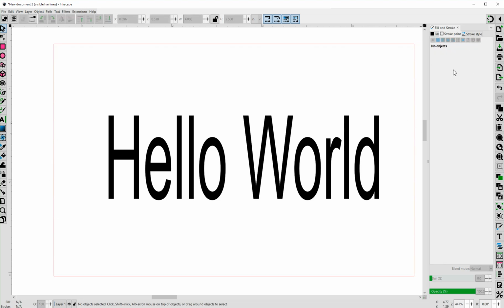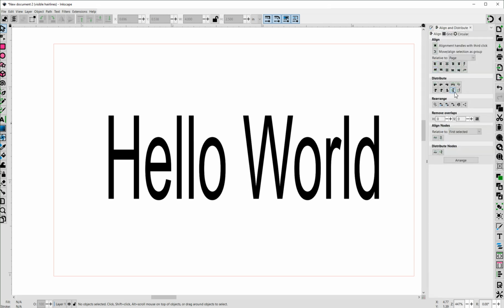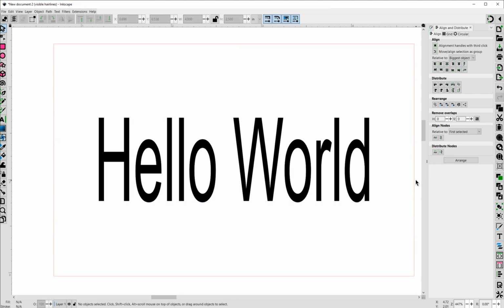A couple other things really quick. You might want to just simply, over here now, I can use this little arrow to drop down. And I might want to pick up align and distribute. What that is, I can now pick the box, pick the words, and where it says relative to, I can make this one say the biggest object. Sure, the biggest object, which is the square. And then I can take this one, which is center on the vertical, so you can see it centered that way. And then down below it, center on the horizontal. And now it is actually dead centered.